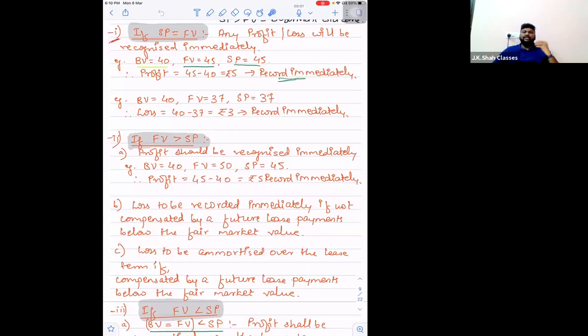We are not doing any charitable activity over here. So the lessee always makes a loss then, because he's selling at a price, and when he's leasing it back, the lease rental will be more than what he sold for, right? Technically, yes. But you are getting the benefit of using the asset. Consider this as the benefit of a loan. Finally, when you check the lease rental, it will be more.